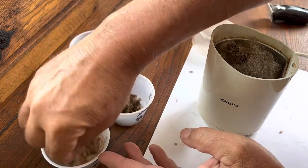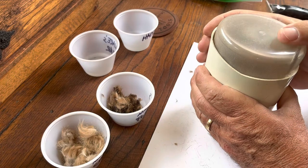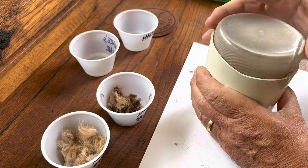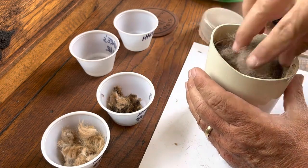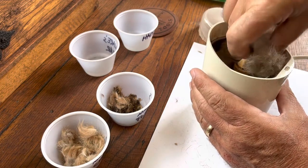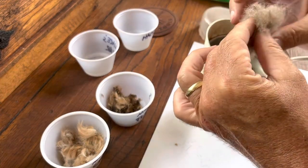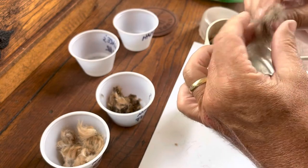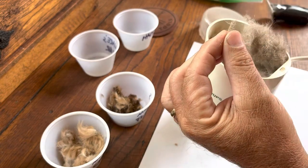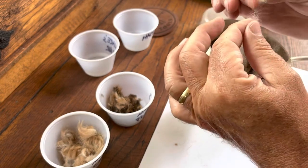And we can add a little bit of the regular rabbit cheek area. It doesn't take much stirring to get this stuff really worked up. If I dye it, I like to dye it off the mask. And there's the consistency we've got in this stuff. A lot of times if you're really curious about it, just take some and twist it in your finger and see how it wraps. It's got a lot of guard hair in it, but it's good-looking stuff. Just sort of try it out and see how it wraps — if it doesn't wrap good, add a little bit more of the cheek into it.